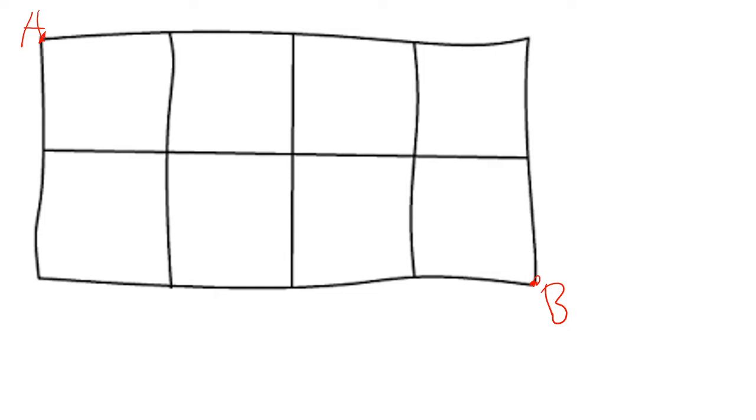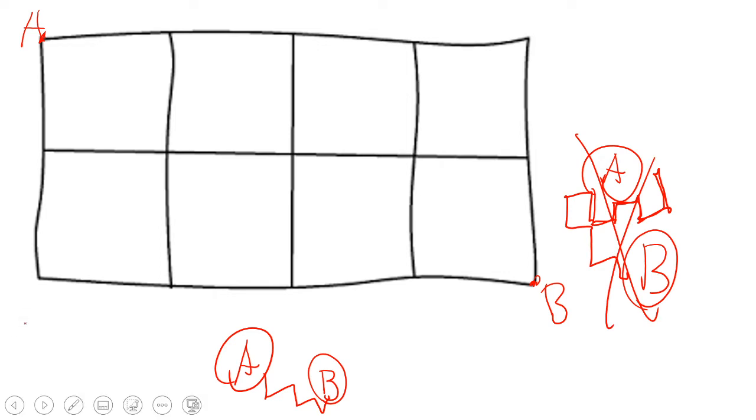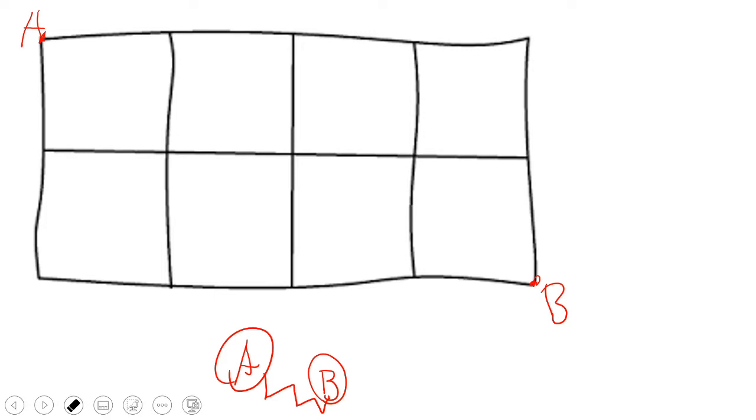So what we can do in this problem is go from A to B in a way such that we go down, right, all the way to B. That's acceptable, but what we can't do is go from A to B in this way: down, right, up, something like this, and then doing it all over again and getting to B. That's unacceptable. So we cannot do that. We can only go down or to the right.